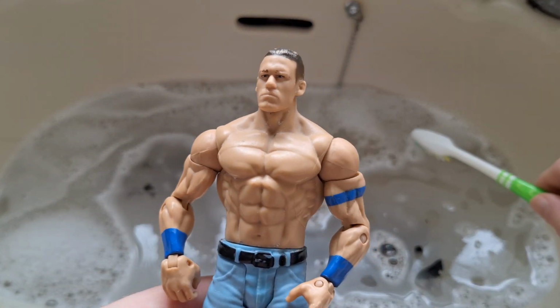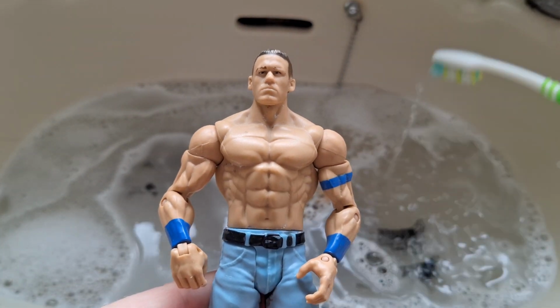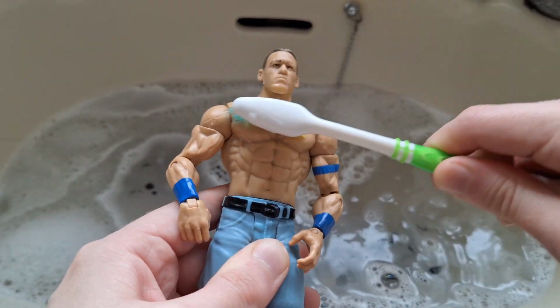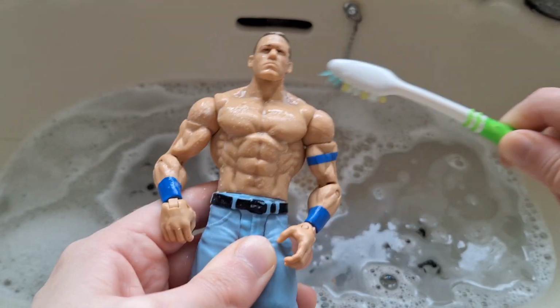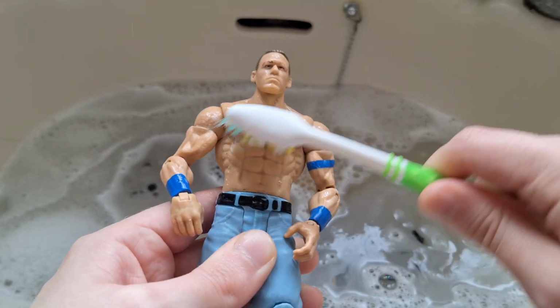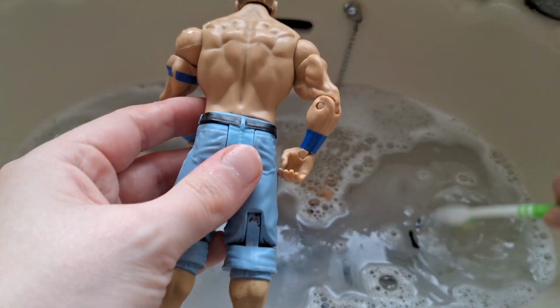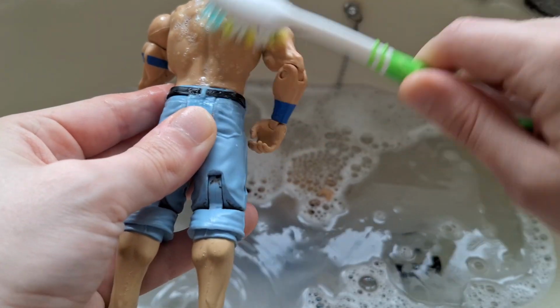Next, I kind of want to do that Bushwhacker last with the amount of crap on him that could actually be actual crap, so all the other figures aren't going through that. So we'll start with this John Cena, because there really isn't much on it. You can just see that stuff around his neck. We'll just quickly get that off. It's not even worth cleaning a John Cena. I must say this on these fig bath videos a lot, but they're so valueless, they're not even worth cleaning. But at the same time, you kind of have to if it's a bit dirty.